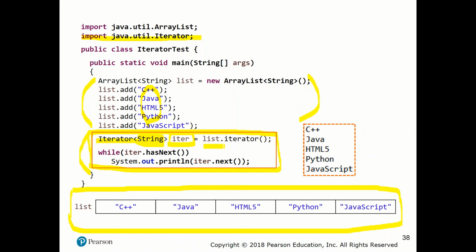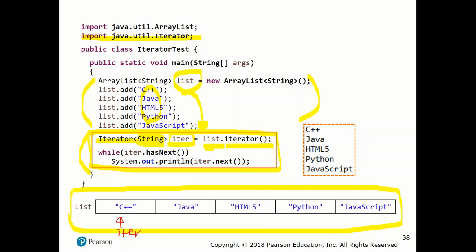And then list.iterator(). Okay, this means that one iterator is attached to the list. You can think of it as a kind of pointer. This is an iterator, iter.